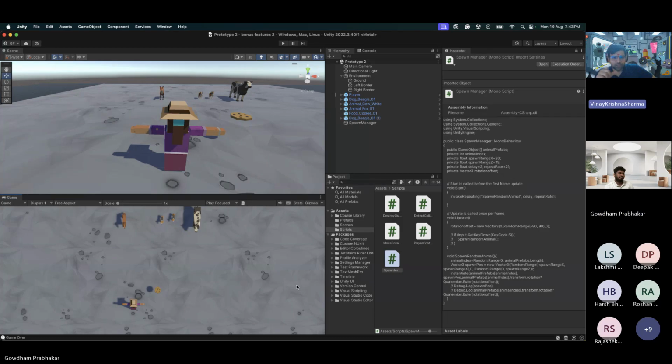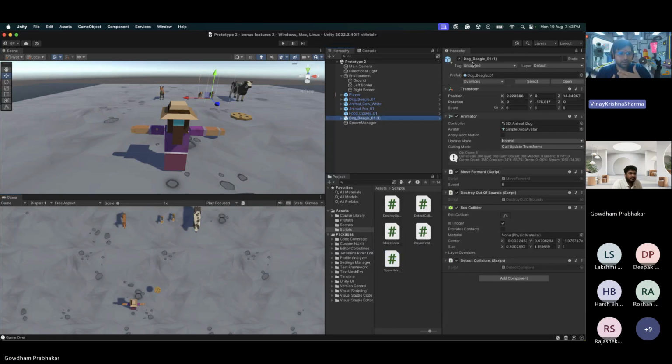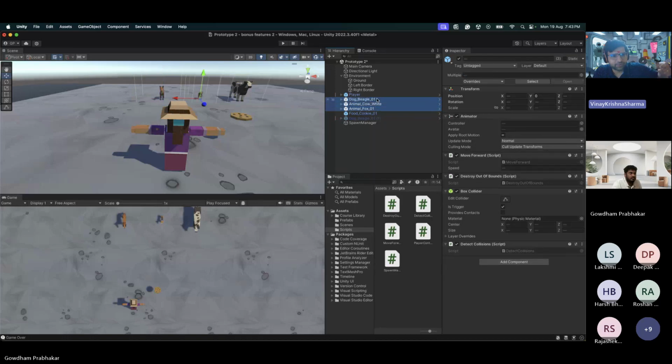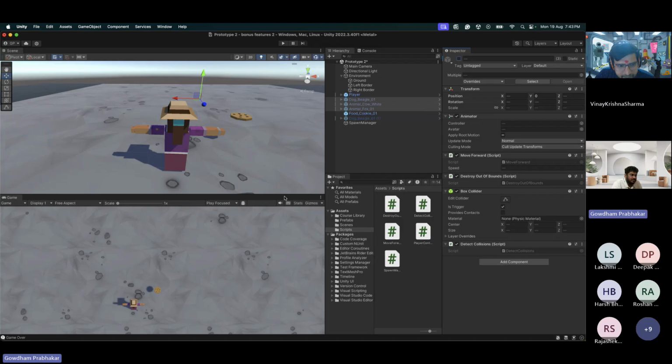Yeah. So one more thing you can do here is that if you remove these animals, and now you spawn all the animals, they will be coming at an angle, right? So you can randomize the angle and then do an if condition. Say if this random number is an even number, you make them go straight. If it's an odd number, you make them go at an angle. So there will be a lot of uncertainty in how they are going to come. Okay. Got it. But this is a good idea.